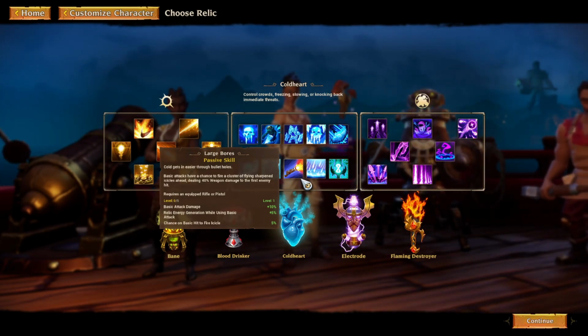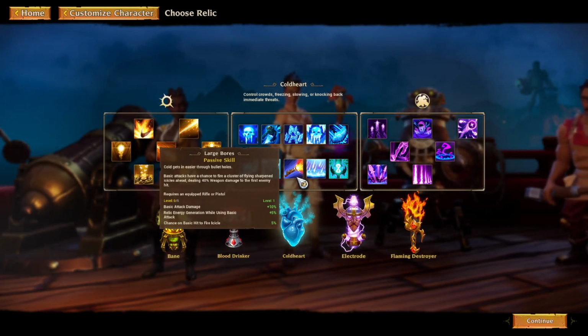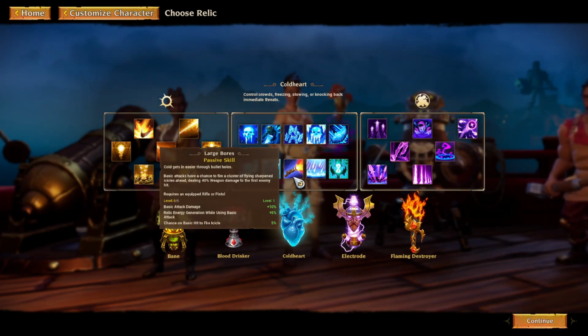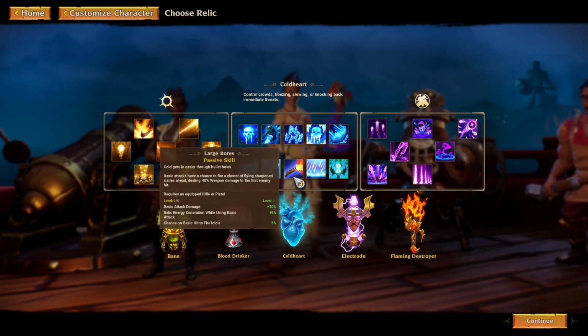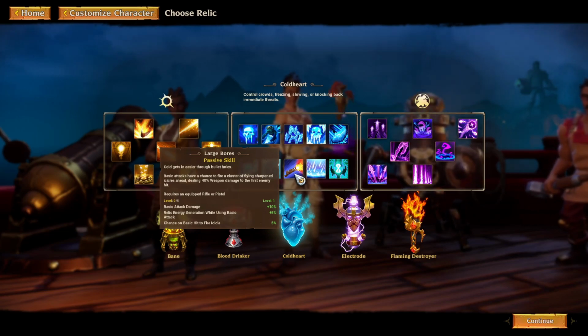Cluster of flying sharpened icicles ahead, dealing 40% weapon damage to the first enemy hit. This is synergized specifically with rifle or pistol. So if you're using this Coldheart class and you are not utilizing rifle or pistol, you are not able to use the skill. So I highly recommend to not pick it up unless you're using rifle or pistol.